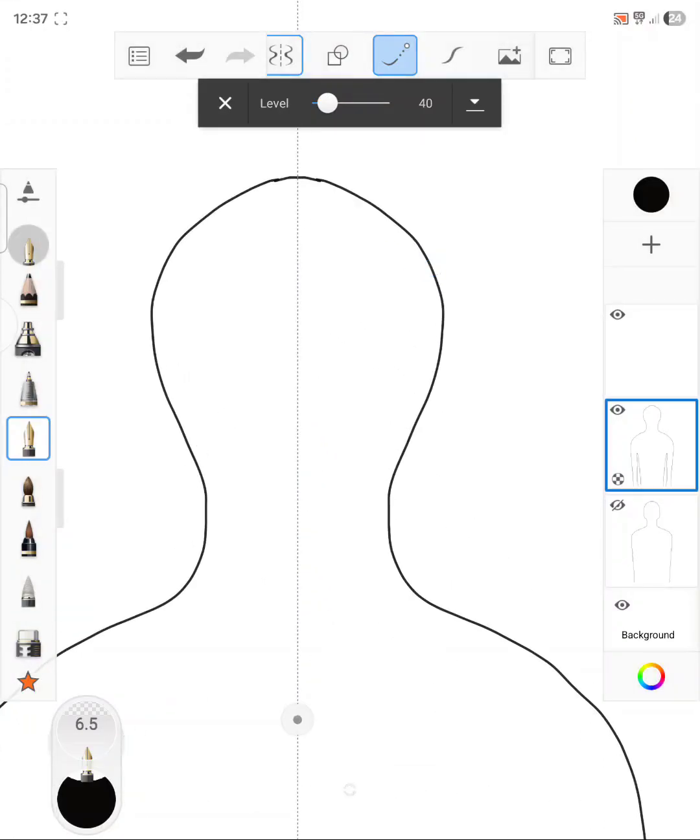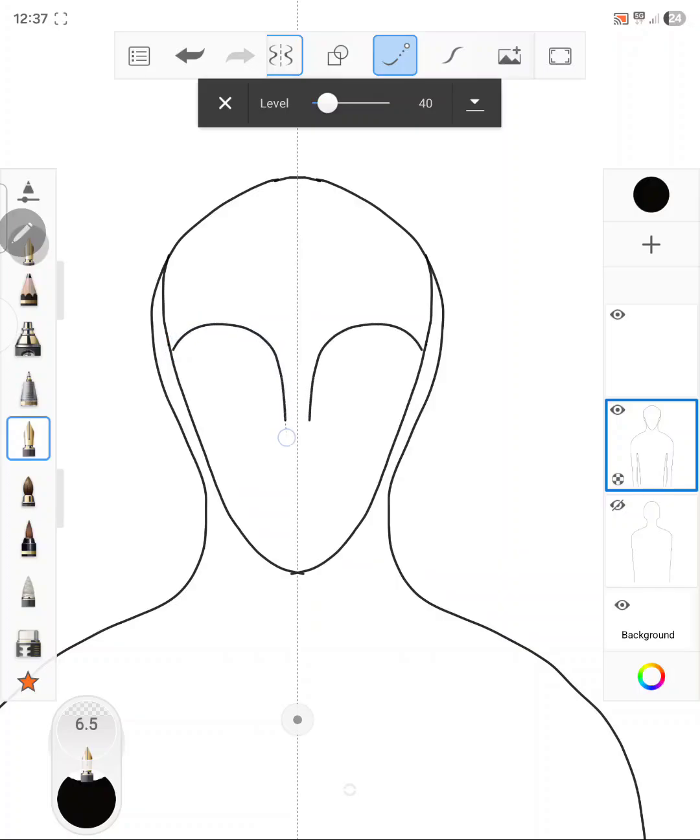Okay, now I'm going to give some internal details. Yes, there's something, nothing wrong.